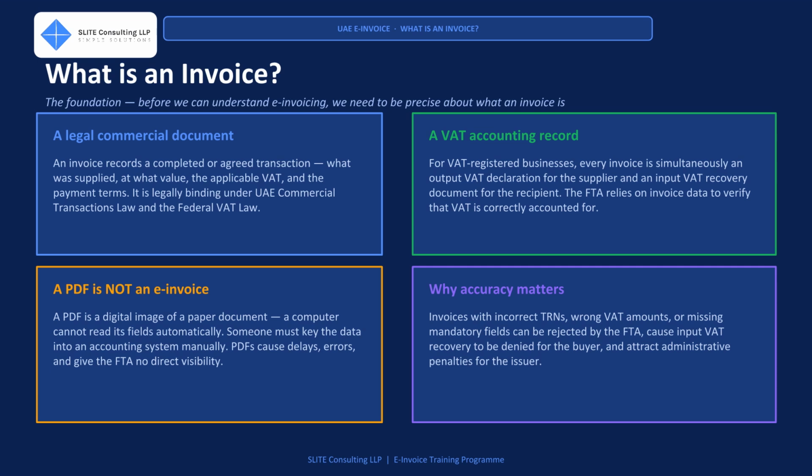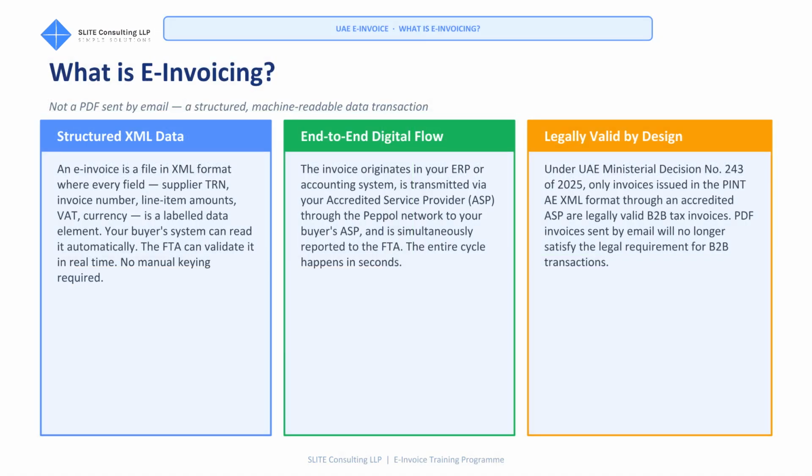When we move to e-invoicing, all 4 of those roles still apply. The document form changes, but its legal weight and accounting purpose do not. Hold that thought as we look at what e-invoicing actually is on the next slide. E-invoicing is not a PDF sent by email. That is the single most important thing to take from this slide.